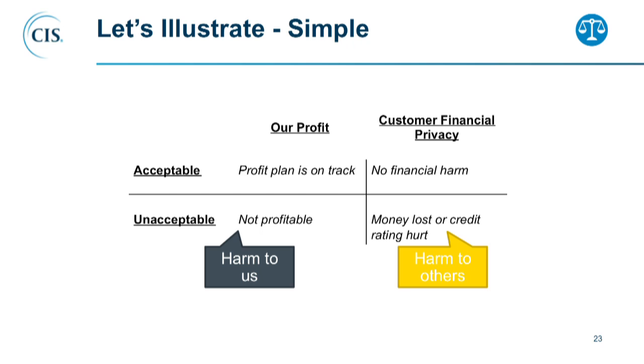Then we go to unacceptable. How would I recognize that my objectives are unacceptably affected by a breach? I would be not profitable. If I have a profitability problem that resulted, it's not acceptable. Very clear, right? How would I recognize that there was an unacceptable impact against others? Well, they might lose money or their credit rating might be hurt. These are things that we believe could indicate harm, right? So then we move on to just a cautionary tale here real quick.